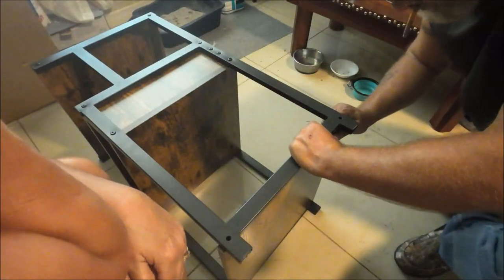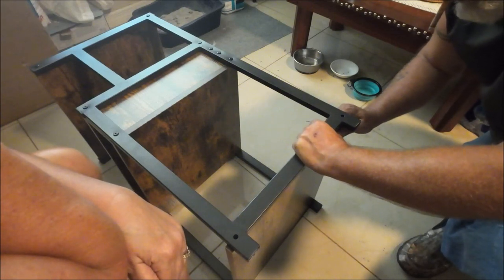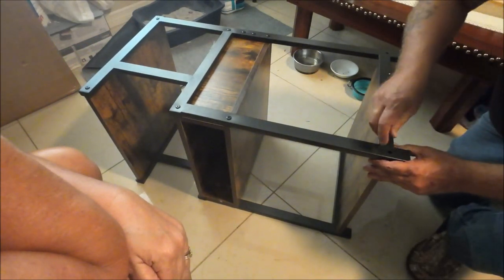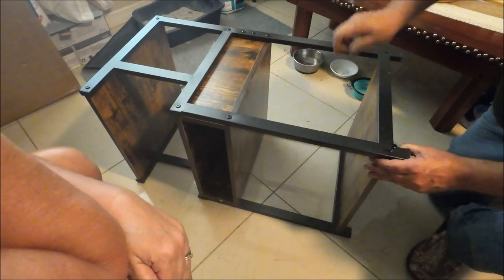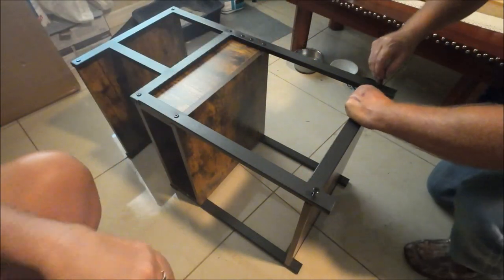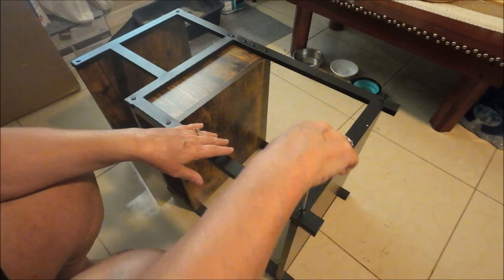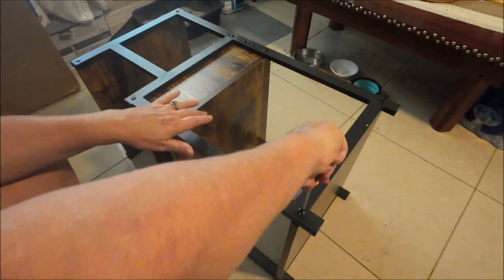Hang on, you must open it over here. I'm not seeing the hole. Nope. No. There. That's the hole. There's the hole in this one. Goes right in. Yeah. Tighten them ones up.